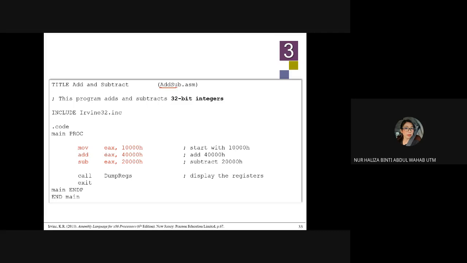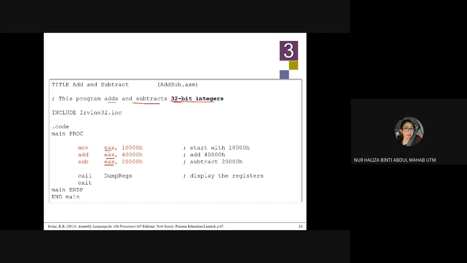And if you look into this, you know it is 32-bit integers. If you didn't have this, it is 16-bit, isn't it? So if you have AH or AL, you have 8-bit. So everything over here has a meaning. If EAX is going to be additions or subtracting, it is 32 bits.